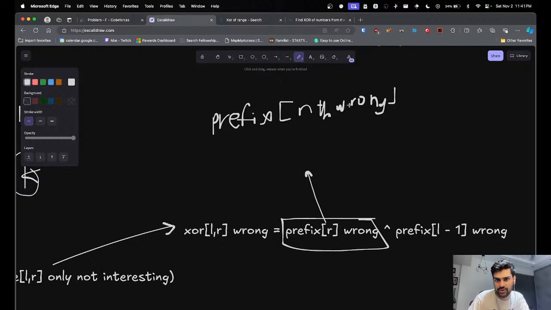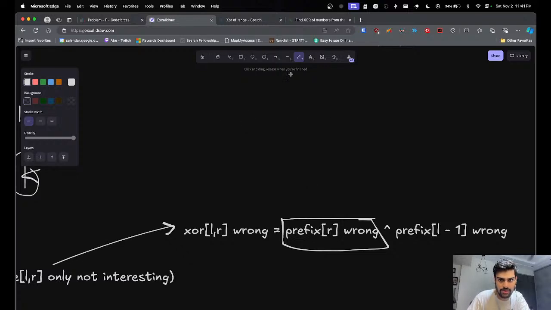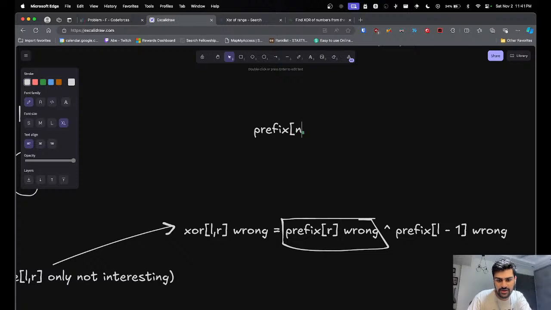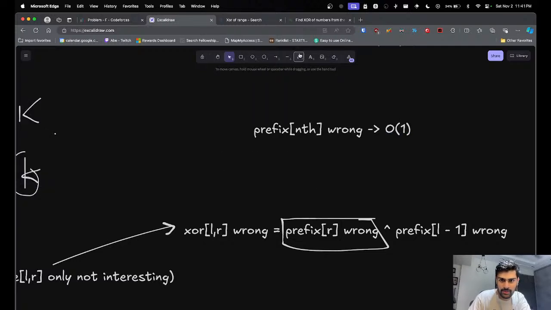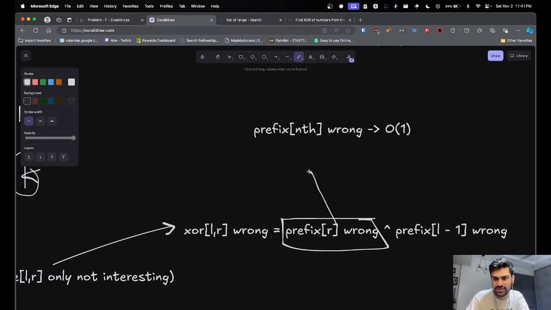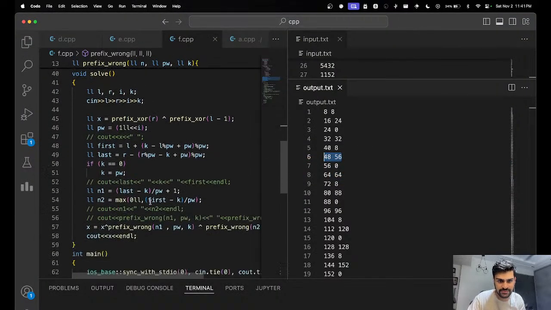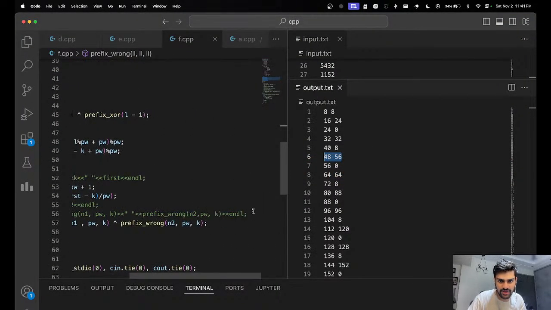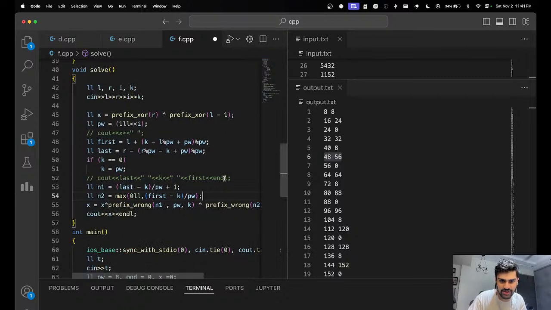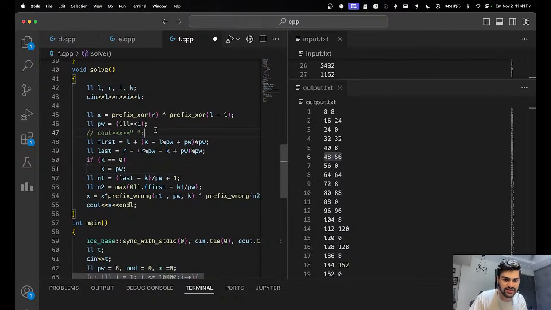This I can do in O of 1. Now, how do I get from this to this and from this to this? That is where math comes in. Lots of print lines to debug.